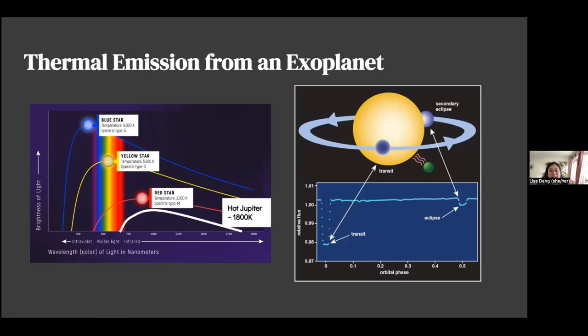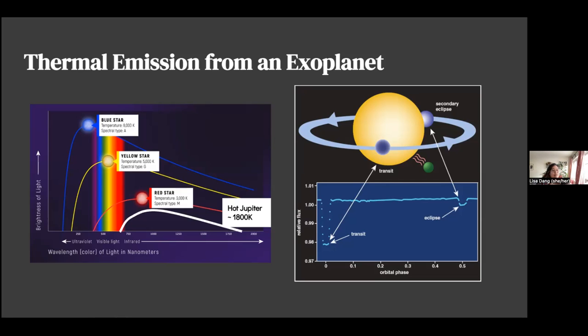So here I have a plot showing black body emissions from different stars at different temperatures. And so you can see here that blue stars that are much higher in temperature have the peak of their black body at much shorter wavelength. A yellow star or a G star like the sun is going to peak in the visible part of the spectrum, and this is why we see the colors that we see. And so for stars that are even colder or not as hot as our sun, like red stars, their black body will peak at infrared light.